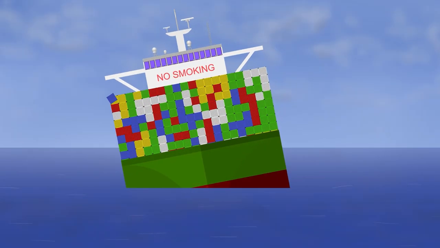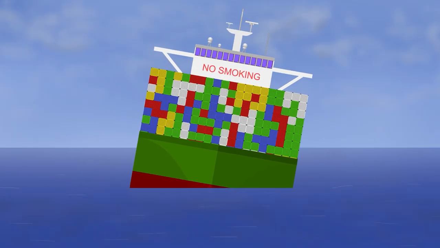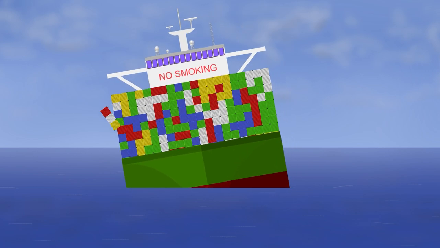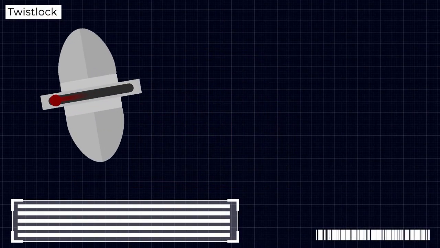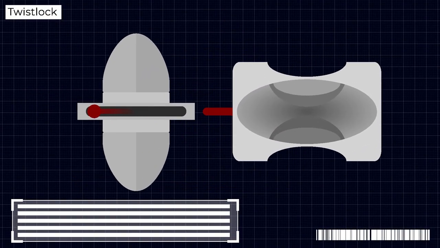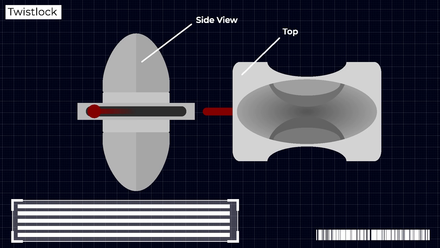If the ship rolled, the top container could just roll off. If that was at the bottom of a stack, the entire stack would collapse. So instead, you need to be able to lock the pin in position, and we do that with a device called a twist lock.